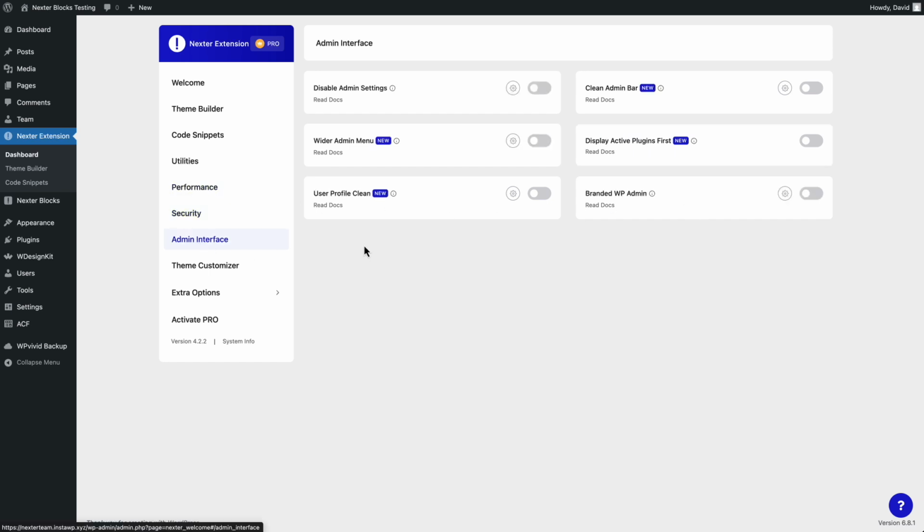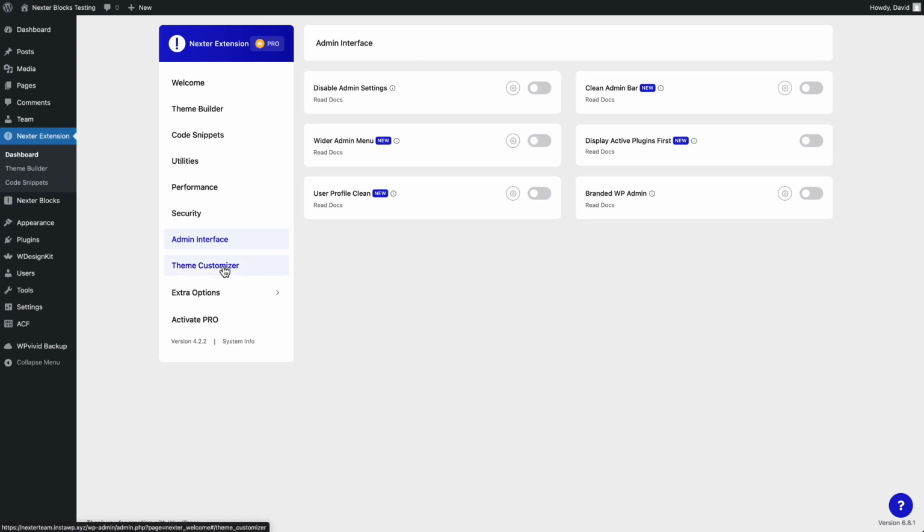Then in the admin interface, there's disable admin settings, wider admin menu, user profile clean if you have some old fields there in the user profile, clean up the admin bar, display active plugins first, and brand the WP admin. There's a theme customizer.